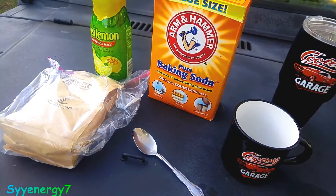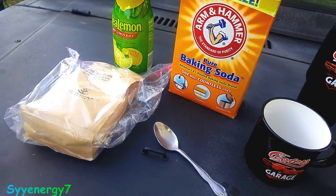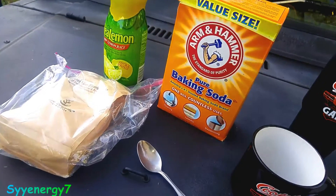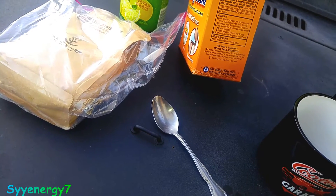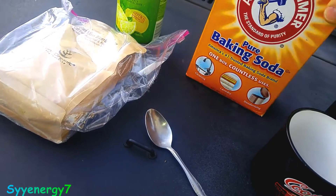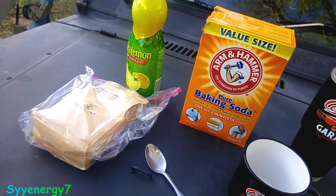I'd say 50% of the time I do one or the other — either the sodium bicarbonate, which is the baking soda, or the potassium bicarbonate. And I know people will say this contains aluminum. Well, it doesn't contain aluminum. The only way it contains aluminum indirectly is that it's processed with machines that have aluminum.